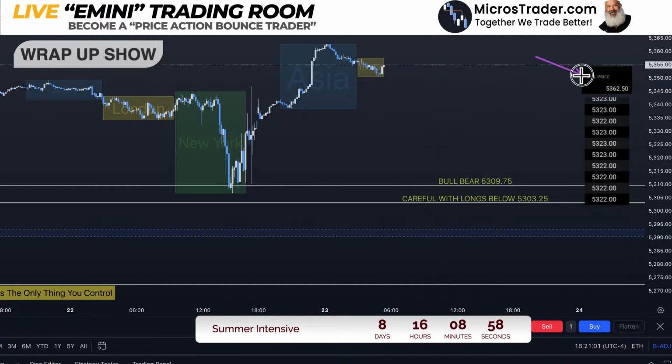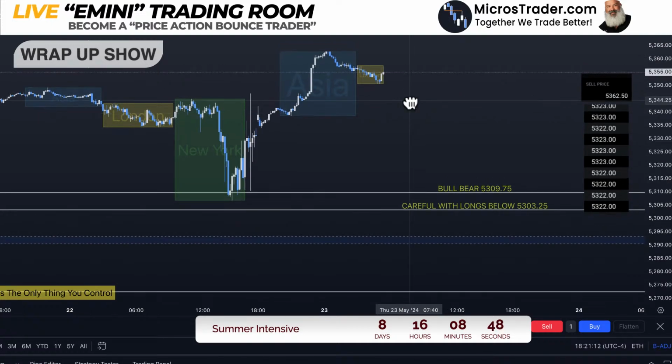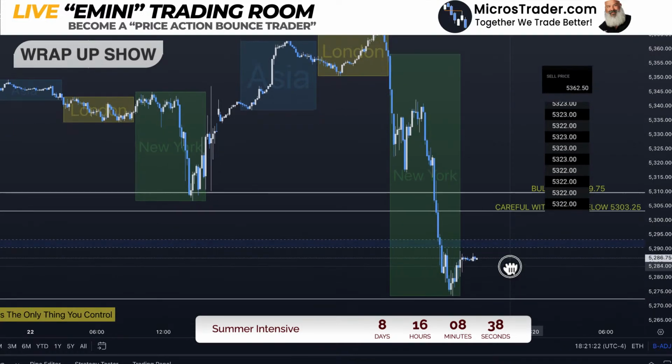absolute perfection this morning. I mapped it out before the market opened. In fact, I got into the trade pre-market and had a nice 20-pointer on this. But this is where we opened up. And now let's just go to the end and see where we finished at the end of the day. Okay, so let's stop there. All right, so this is where we finished at the end of the day.